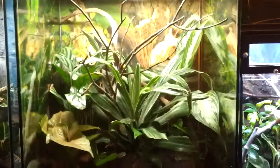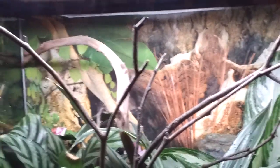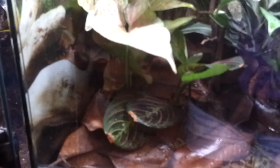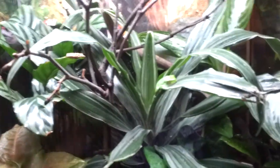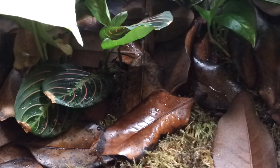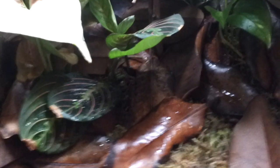Up next is my newest addition — old friends. These are my red-eyed tree frogs, same animals but just a new tank for them. It's a little bit thrown together. I don't have a background. The goal was to have clean glass that's going to be easy to wipe down and keep clean. I have covered three sides with aquarium background. There's a bunch of plants you've all seen before plus a few new ones. This is my new habitat for all five red-eyed tree frogs. I collected my own magnolia leaves, boiled them, and used them as the main ground cover, because I've heard about them accidentally ingesting sphagnum moss and getting impacted. So we're going to try out the magnolia leaves for now and see how it goes.